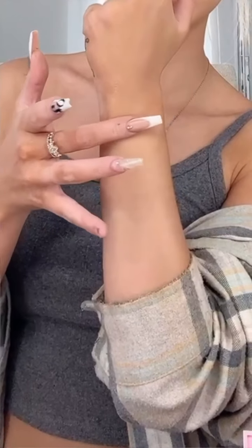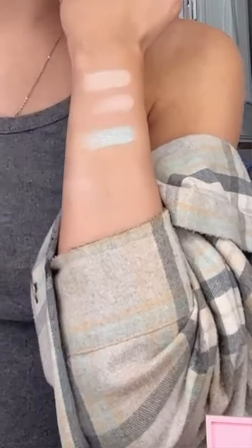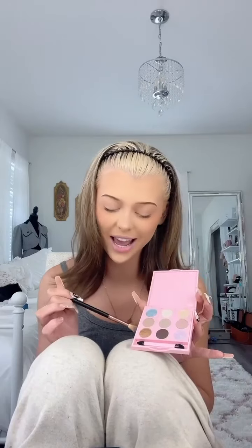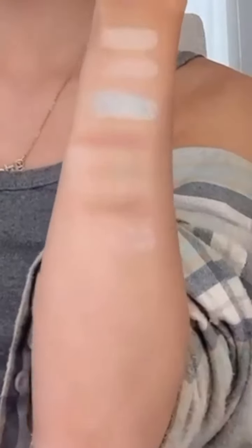I named them all after personal things. So you have Poppy, which is a shimmery shade — it's like a cream. Then we have Angel, which is like a matte light brown slash white, a really good transitioning color, like a brow bone color. Karaoke Queen, which is a metallic blue, perfect for like a Y2K look, which I might use today. Big Shrimp, which is a matte. Deb, which is a matte. Bestie, which is a matte. Forever and Always, which is a glitter — I think this might be my favorite shade in the palette. Then we have Smudge, which is a matte brown, and Piece of Work, which is a metallic gold.